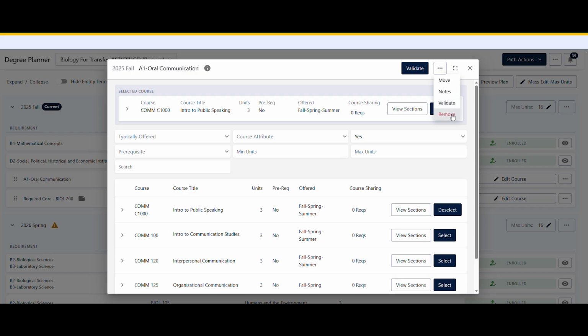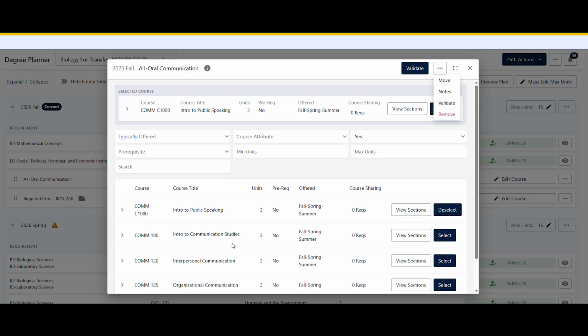Remove simply allows you to remove it from its current location. Choosing that does not remove it from your planner. It simply moves it to an undesignated term, which essentially means that it is now an unplanned requirement, but it does not get removed from your planner itself. You have the toggle to go full screen or to exit.